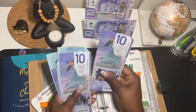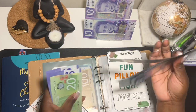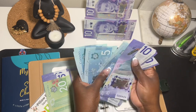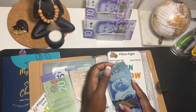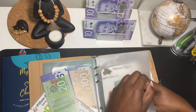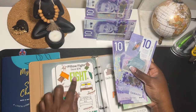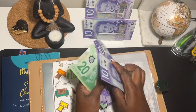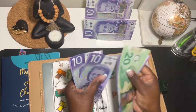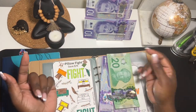Let's see. 30, 40, 50, 65. So 65 is left in this one. Let's put this one back. And let's see how much we have in this one. So this should say 76, but I'm gonna run it down to 75. I don't do the coins, so it should be 20, 30, 40, 50, 60. So we literally need $15 more, so let's take it out.